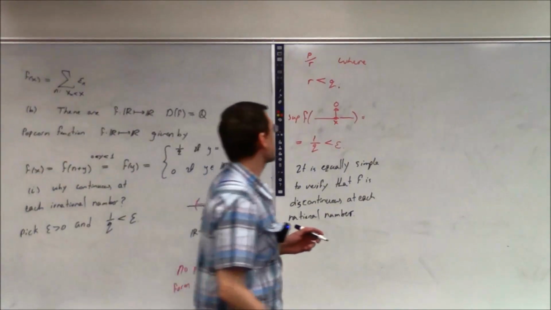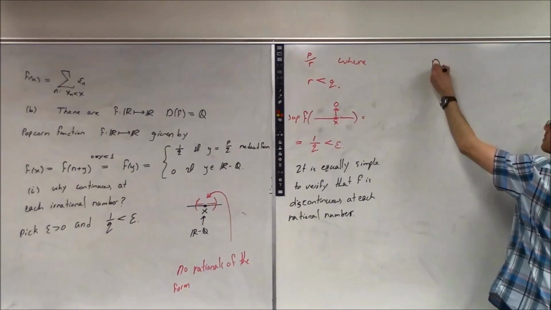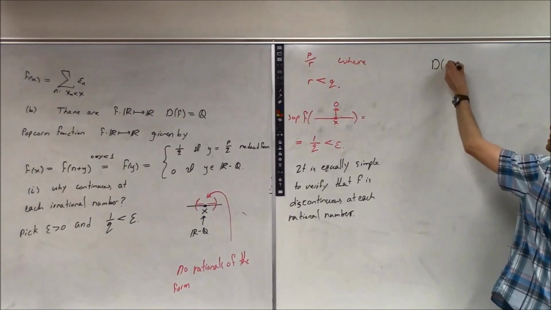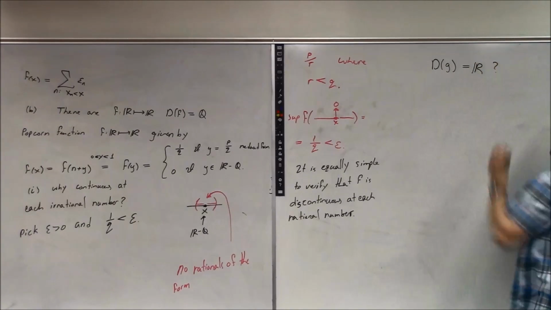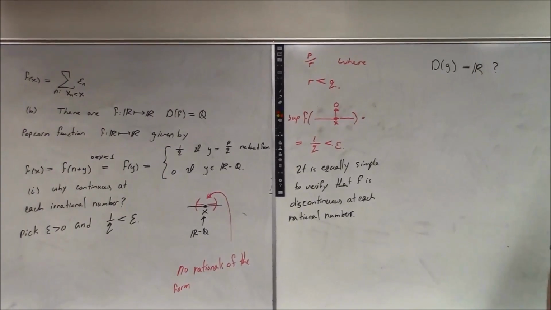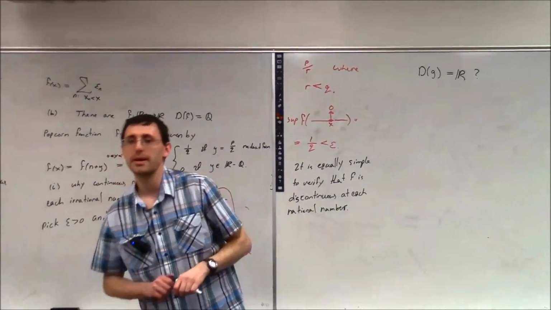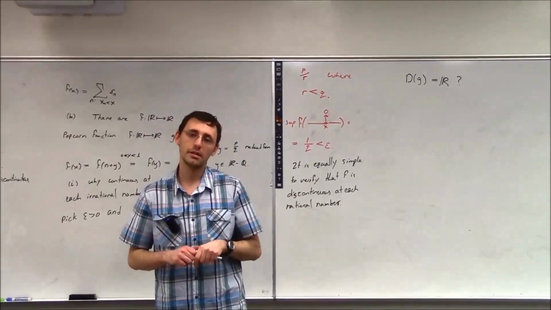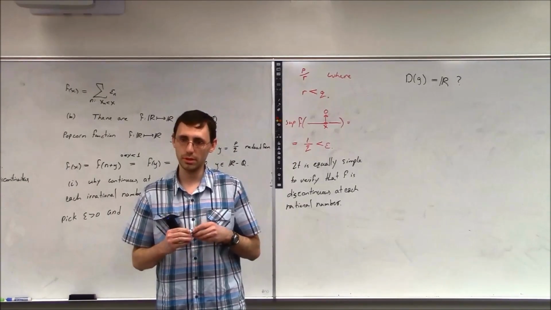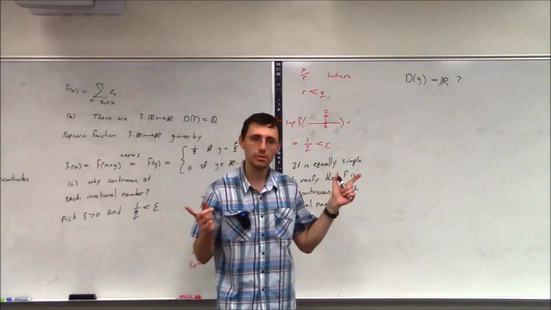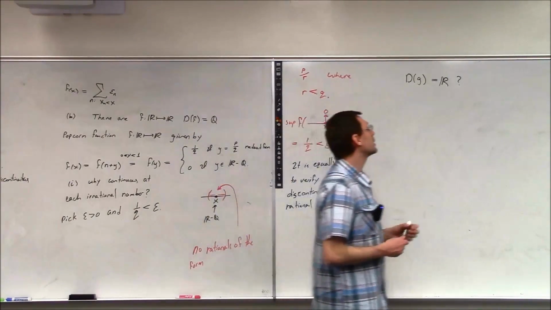Are there functions whose set of discontinuities are the reals? So, D of g, can it be equal to the real numbers? In other words, what I'm asking? g doesn't have to be monotonic. Sure, if it's monotonic, then the answer is no. Absolutely, right? If it's monotonic, the answer is no. But if it's not monotonic, what could be the answer? Could be yes. Do you have examples?